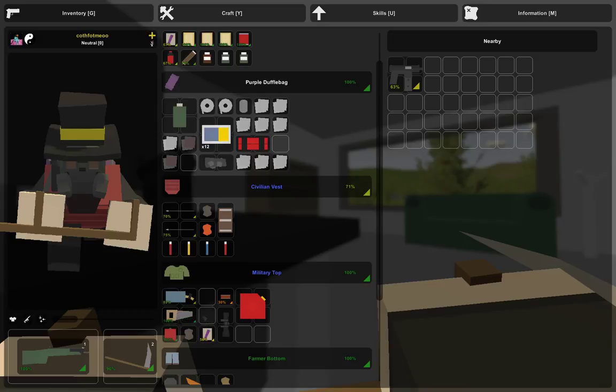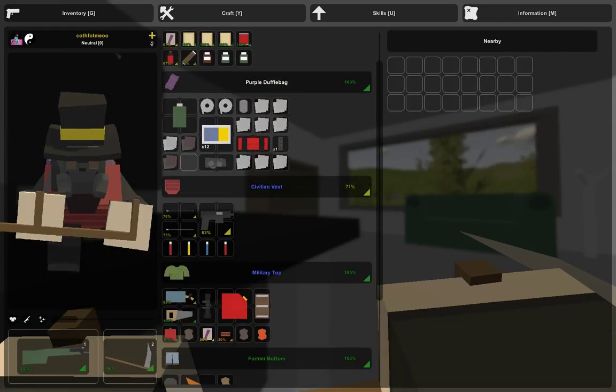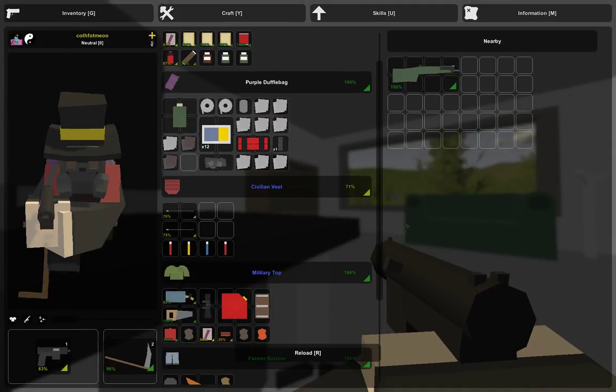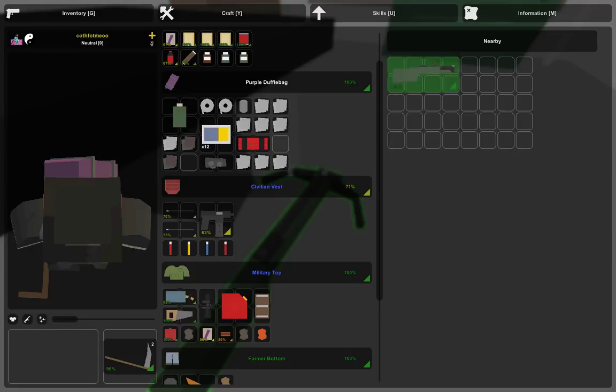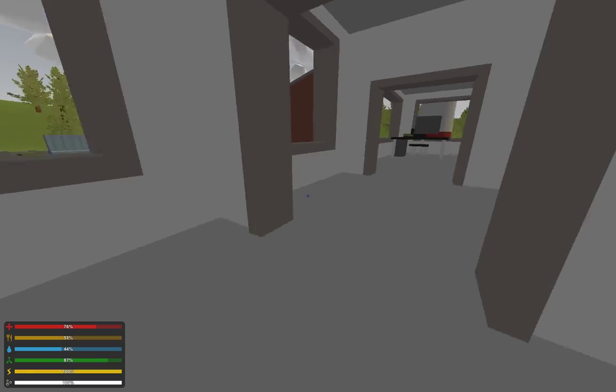It is Ranger low caliber ammunition. So that is not going to be easy to find. I'm just going to drop this on the floor for now. It is a cool looking little gun, so I think I'll hang on to it for now, but it's not going to be of much use to us.